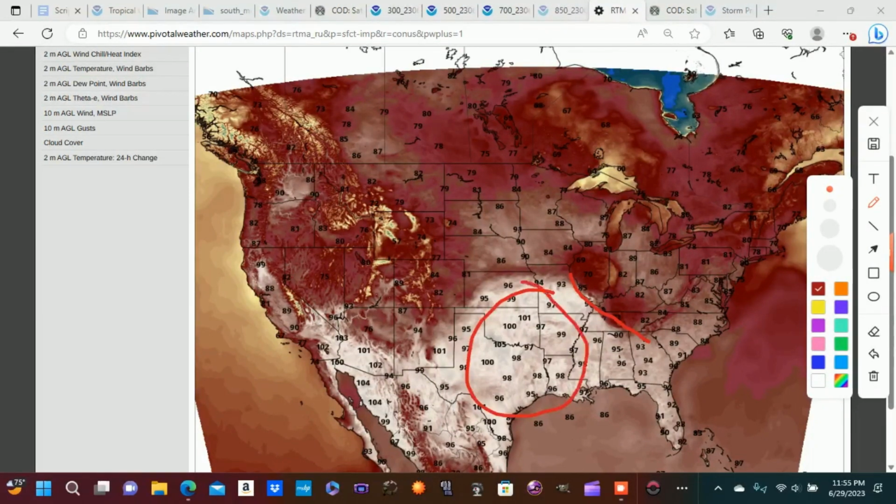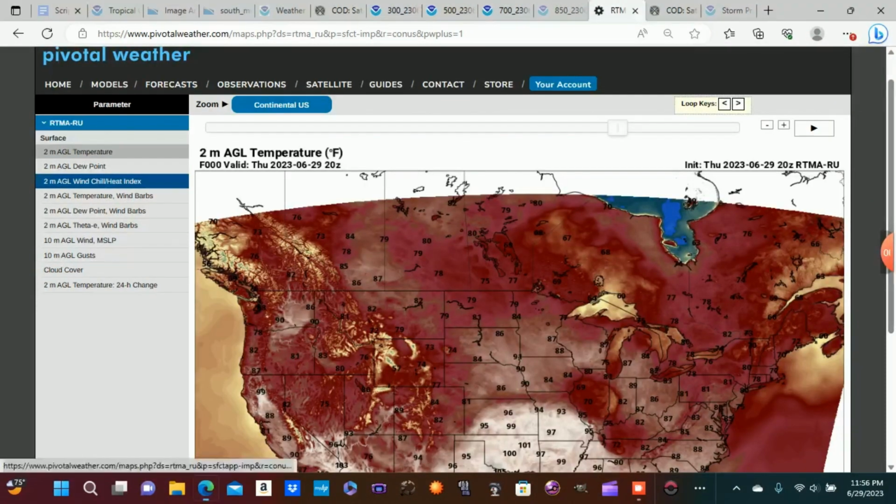And then the southern central United States, you had temperatures that soared into the mid upper 90s into the lower 100s. And these are just the temperatures, not the heat index. And then areas east of this boundary were just in the 80s to 70s, generally speaking. So now we're going to look at the heat index.